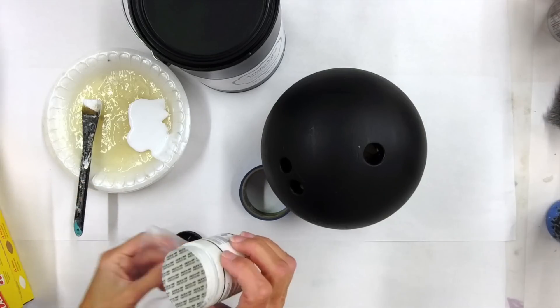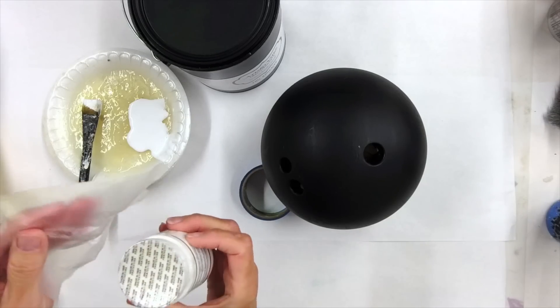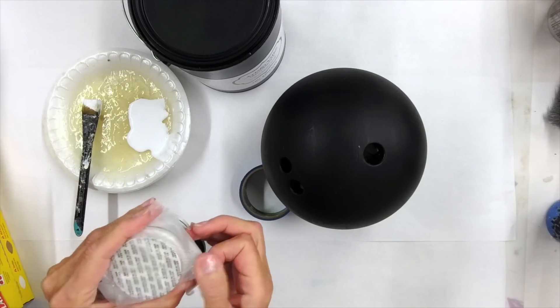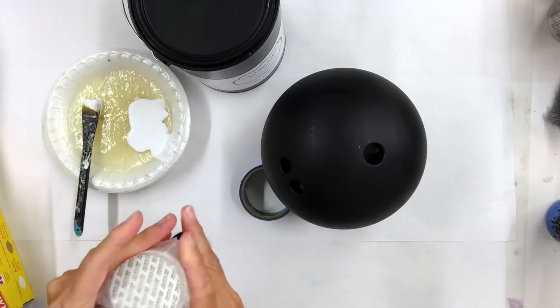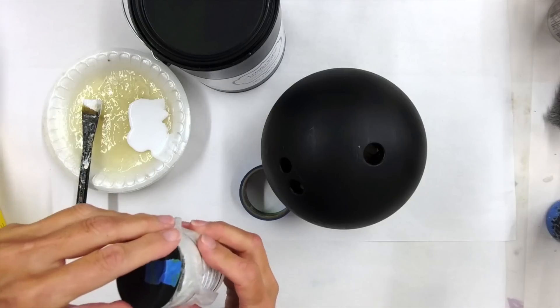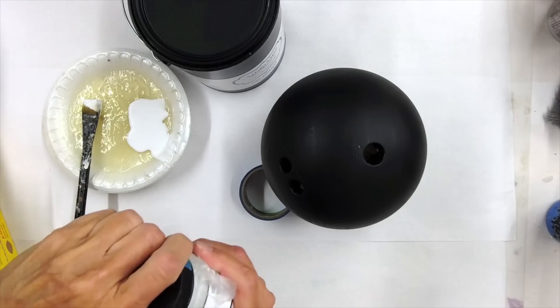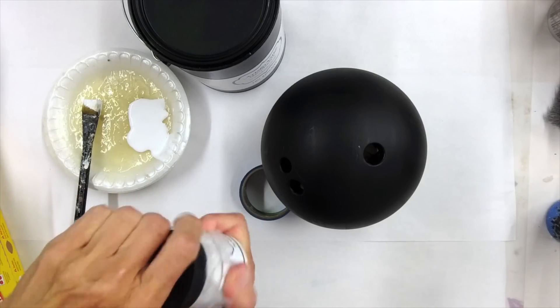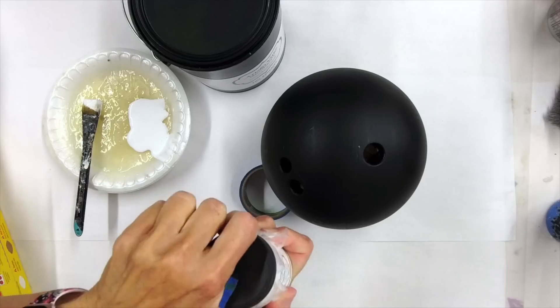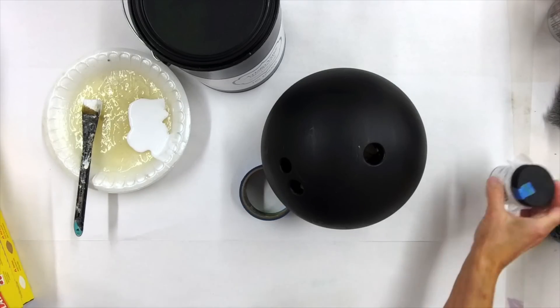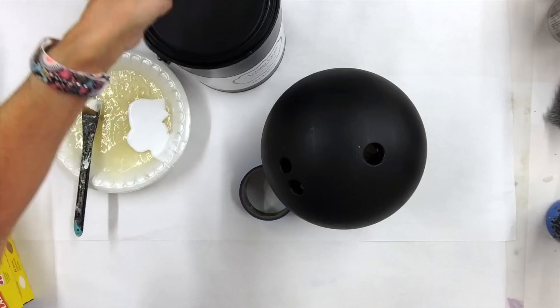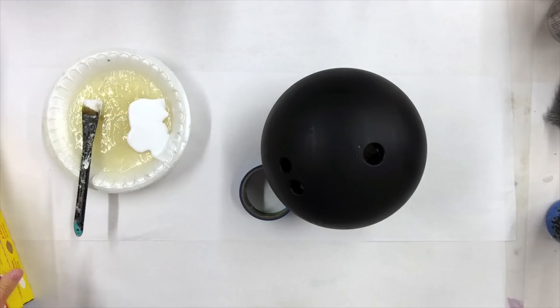This one actually looks like a brand new one. But the trick is to put this press and seal over the jar first and then screw on your lid because it will make it super easy to get off. And this is a great trick, not only for the foil adhesive, but for all your paints too, because I find that they always get some product on the rim and it's hard to get those lids back off.